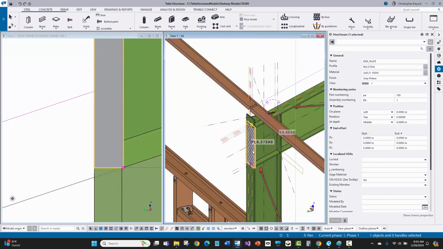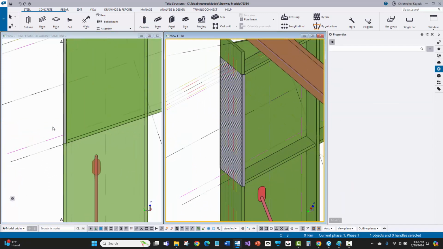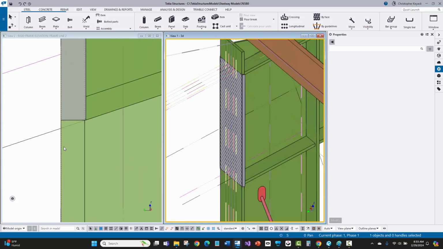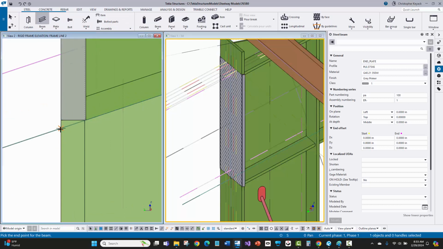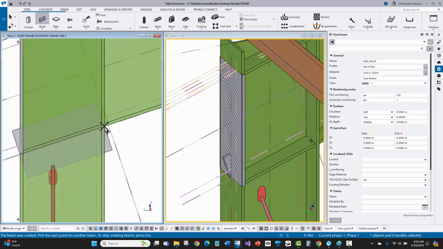Now, let's just go ahead and take a look at that. And does that look correct in the model? Looks good. And so then we also need to do the fitting for the column here. And we're going to put in a cap plate on that. And so the cap plate for that is basically going to be from like right there. And then we will go here. I'm just going to start there for now.